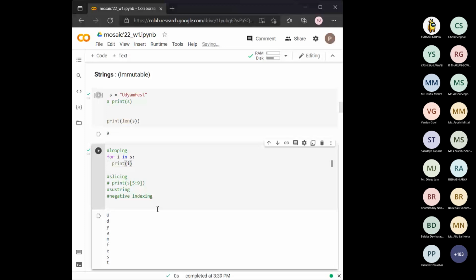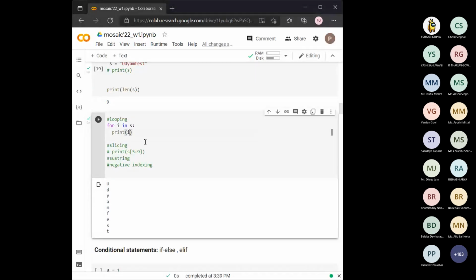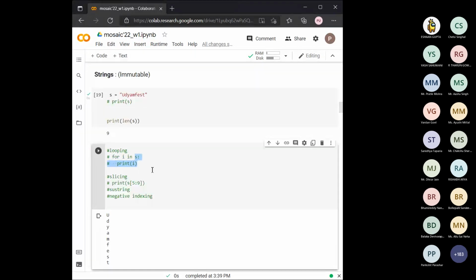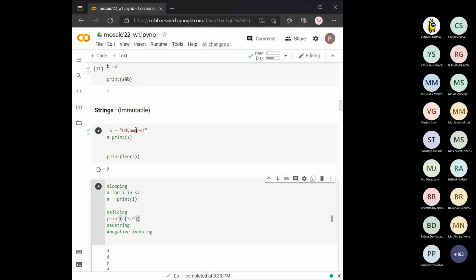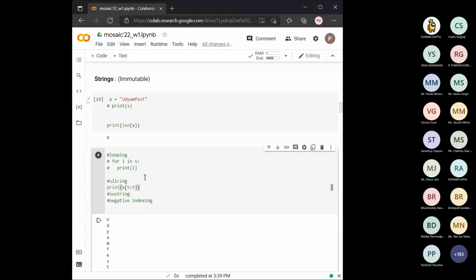Now the next, more important and most powerful feature here is slicing. If you want to print this substring from this string, all you have to do is print 5 to 9. Here 5 indicates the starting index, which is the index of f, and 9 is showing the end index.